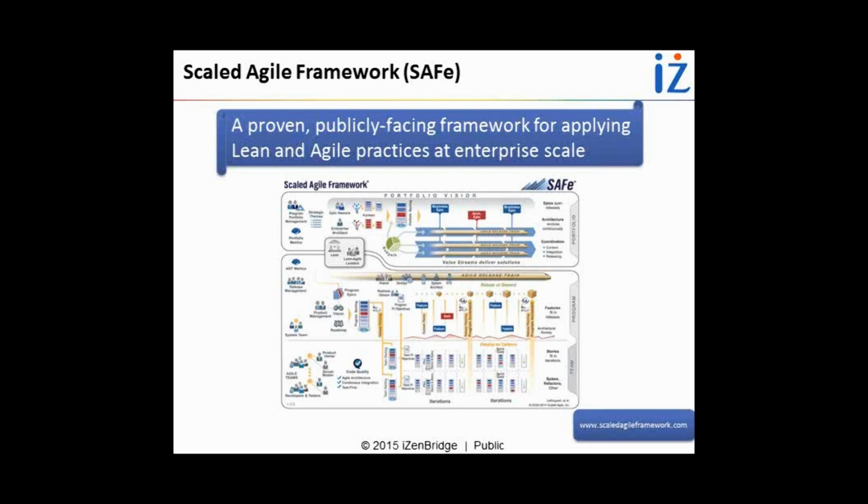There are two dimensions of scaling. One is that we limit the Agile team size to say 7 to 9 people, so how can we have Agile teams of 100 people? That's one dimension of scaling. The other dimension is how we can integrate strategy, portfolio and decisions through to execution. How can we make portfolio Agile? How can we make product management Agile? It's not only about the development team, but about taking it up to our strategic thinking. The Scaled Agile Framework takes care of these two dimensions, and gives a way to have horizontal and vertical scaling.